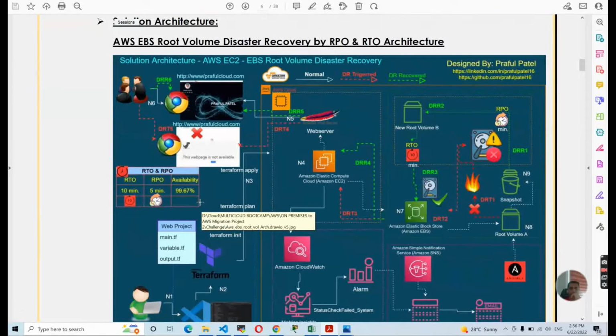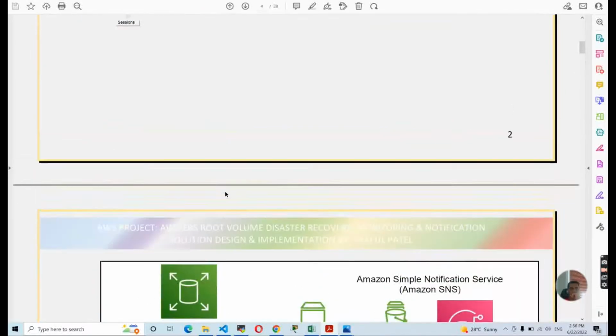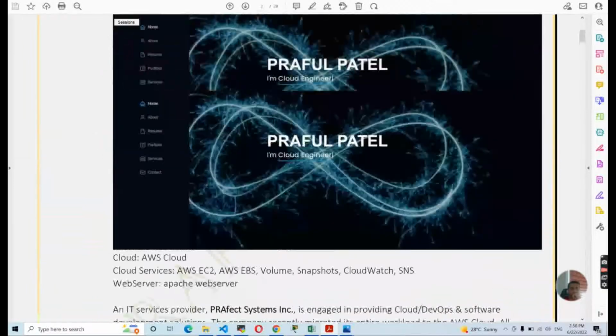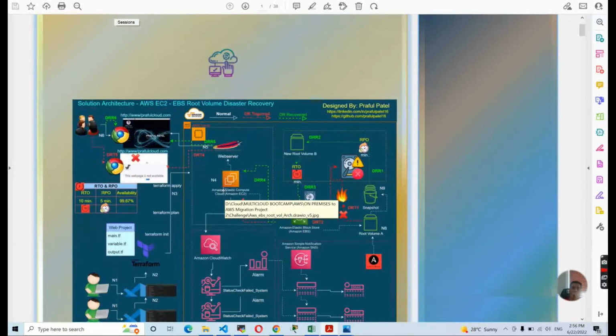I will explain the complete architecture in a detailed manner. Let's get started from the start of what this entire project is about.